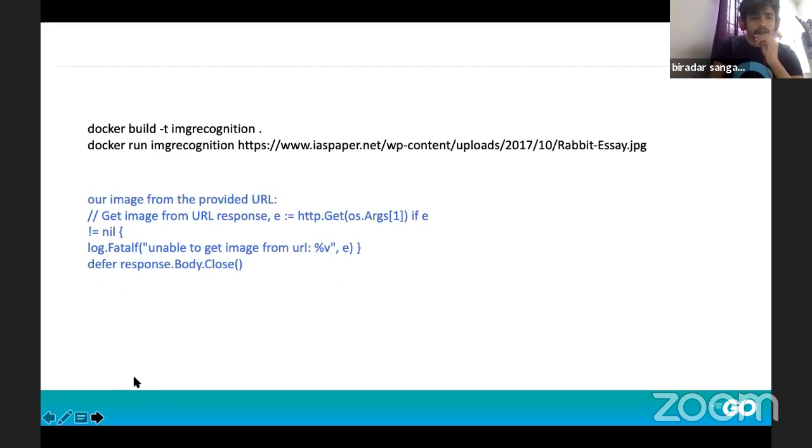If I build this Docker file and then run it, I will pass the link of the image, so it will take that image link as input. This is a simple code logic you can use to get images from a URL.